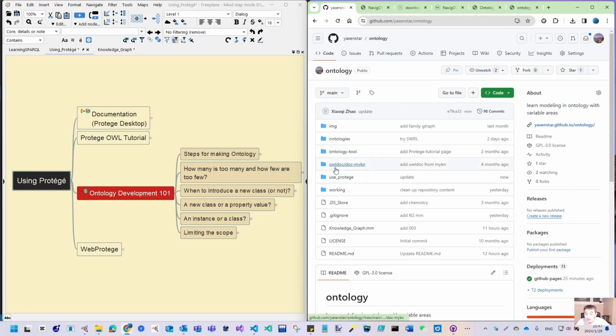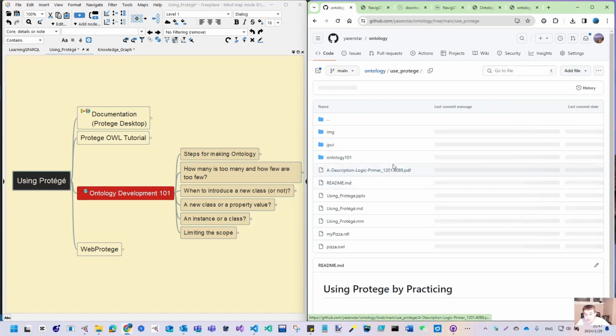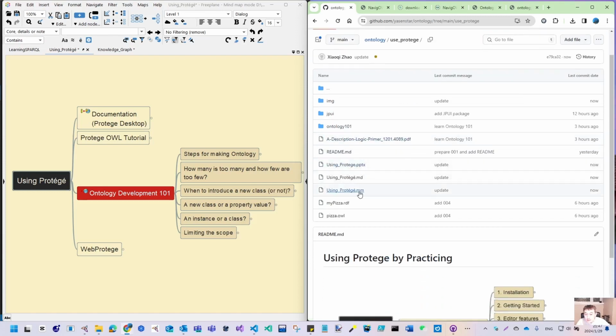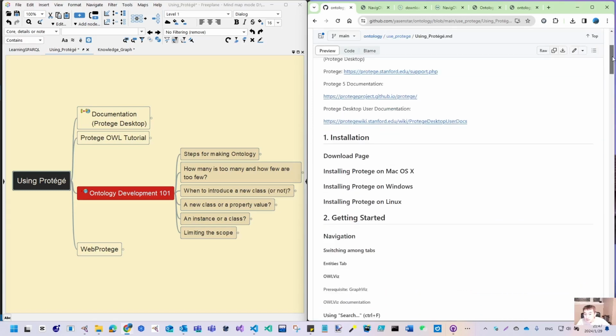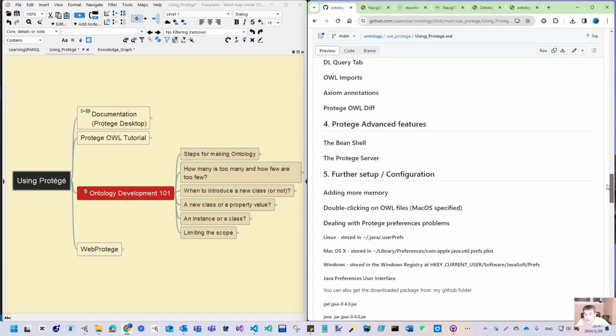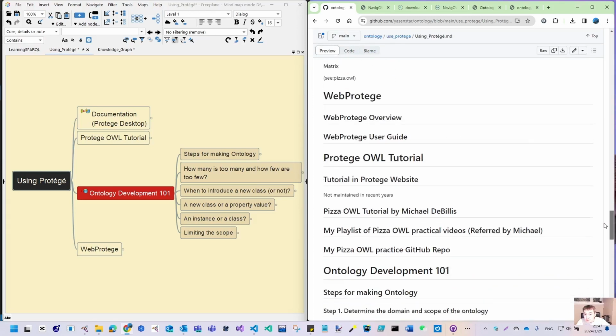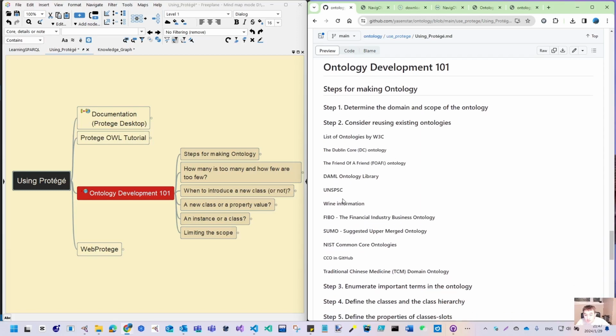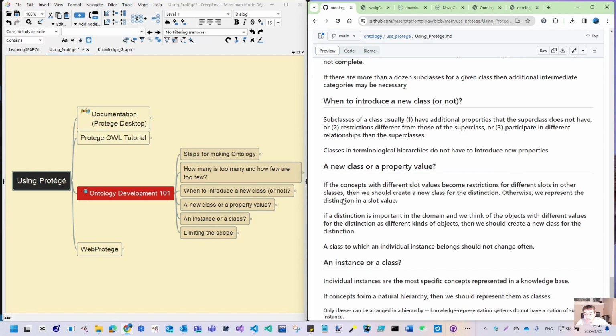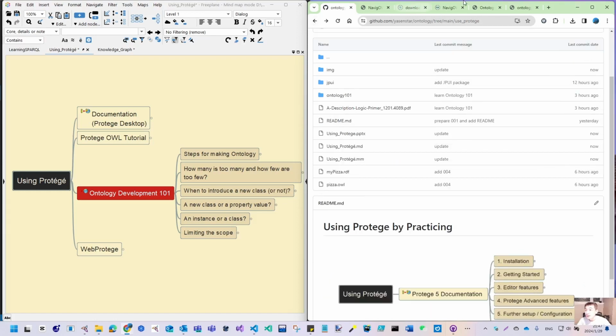Then within the ontology repository, go to Use Protege, and here is this mind map file on the left. I also already exported that into markdown. So through this markdown you can see this Development 101, with all the detailed information, and you can search it for your reference.